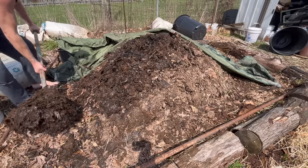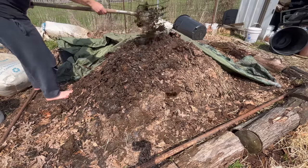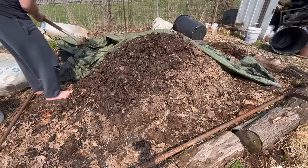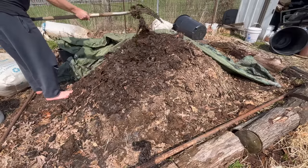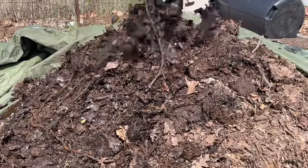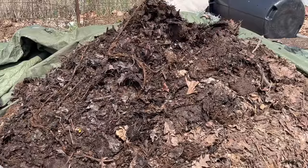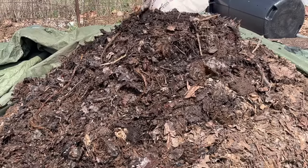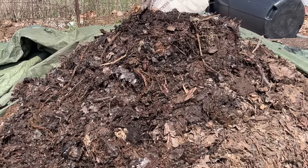But what we're doing here, remember guys, the biochar doesn't break down. So it doesn't really matter when we mix it in. So we're just going to mix it in and it's going to absorb the nutrients and supercharge the compost. And then when we go to use this stuff as compost and as a mulch over the summertime, it's going to be so rich in organic matter and the microorganisms. This is where it's at, my friends.